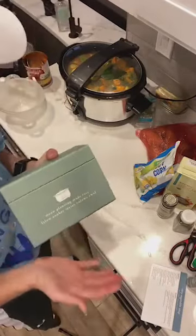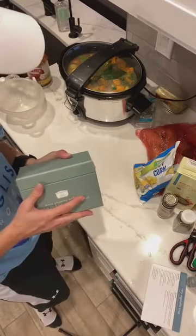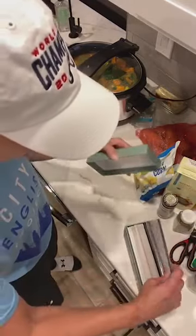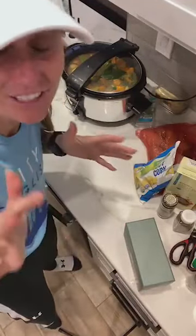Crocktober is on its way. And there you go. Very vegetable soup. Again, you can add whatever you want. If you want to add hamburger, add it. You can make it what you want. You can add your spices, whatever you're fancy, you can do. And I'm excited about it. I'm loving that the sweet potatoes are in there.